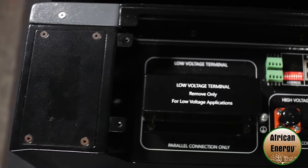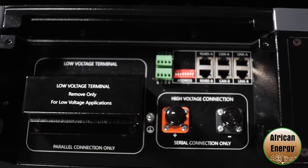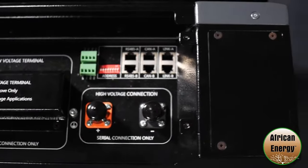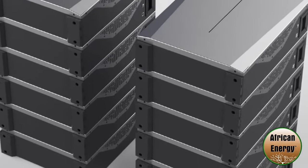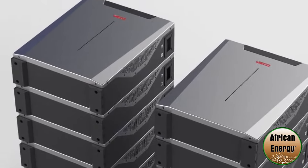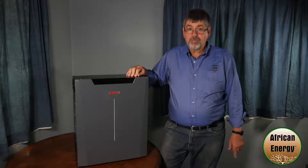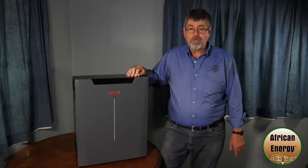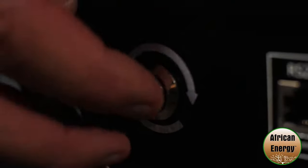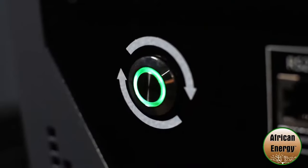This is one of the world's first low voltage and high voltage lithium batteries. It can be stacked up to 8 in parallel for low voltage applications, or 16 in series for high voltage applications. It has a cycle life greater than 7,000 cycles and comes with a 10-year warranty, meaning unbeatable cost of ownership for you and your customers.